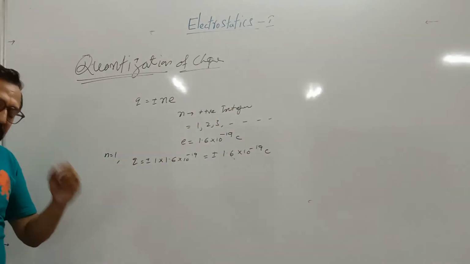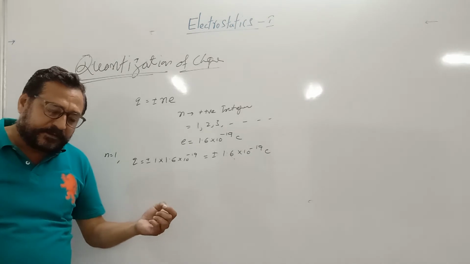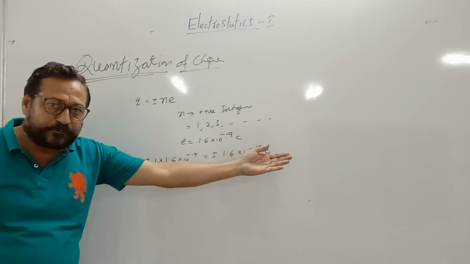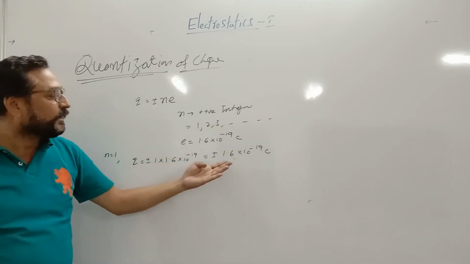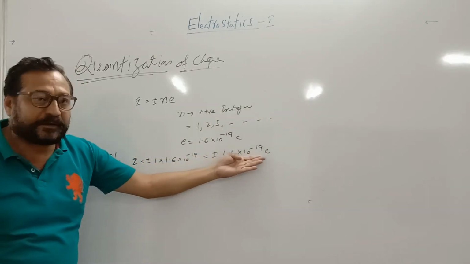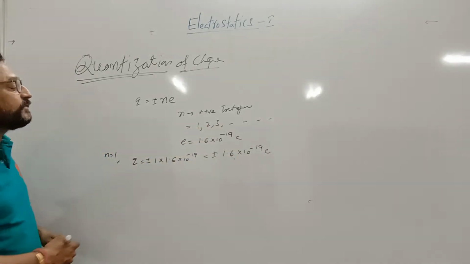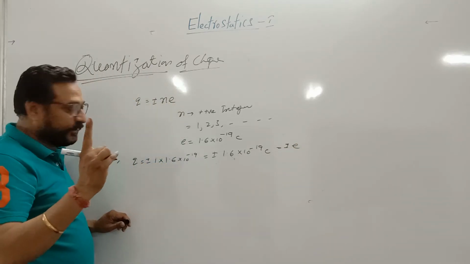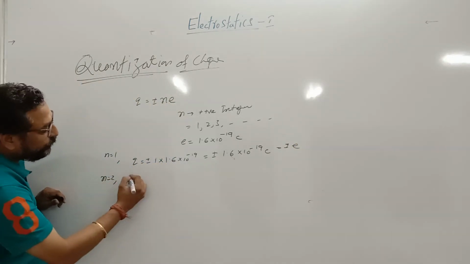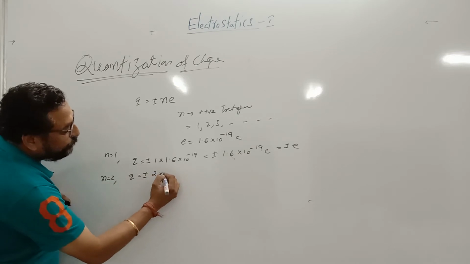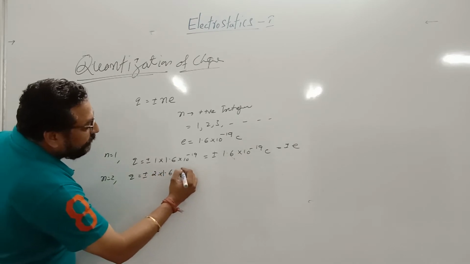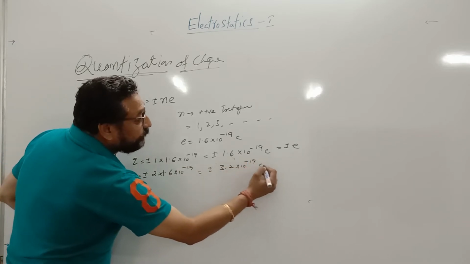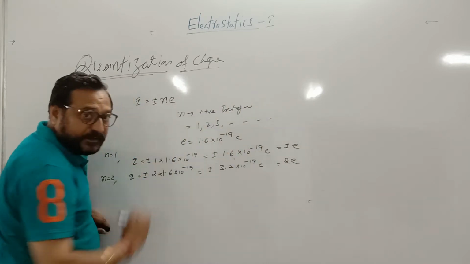That means when one electron leaves that body, the body is positively charged, 1.6 × 10^-19 coulomb, and when one is taken out, the negative charge of the electron, then its charge is 1.6 × 10^-19 coulomb, equal to the charge of one electron. When n is equal to 2, then Q is equal to plus or minus 2 × 1.6 × 10^-19, which is 3.2 × 10^-19 coulomb. It is equal to twice of e.